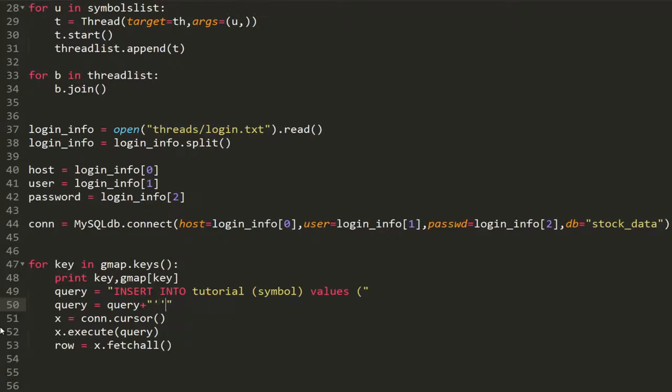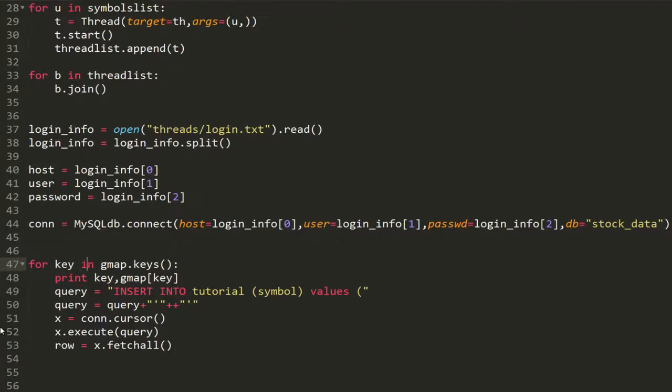Well, our symbol is a string, so we need to put it in these single quotes, and then inside the single quotes we want to put our symbol, and the symbol is actually the key of the map.